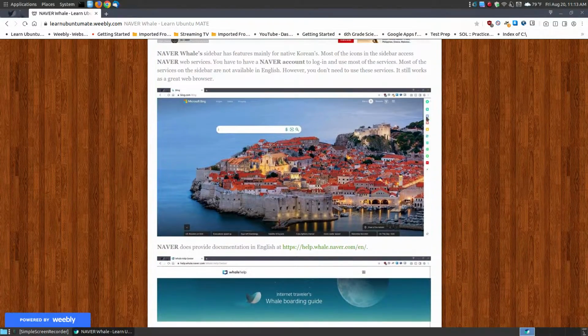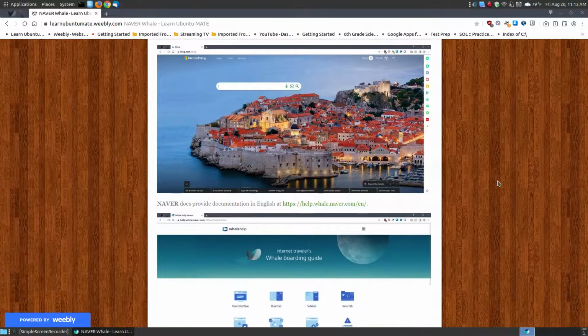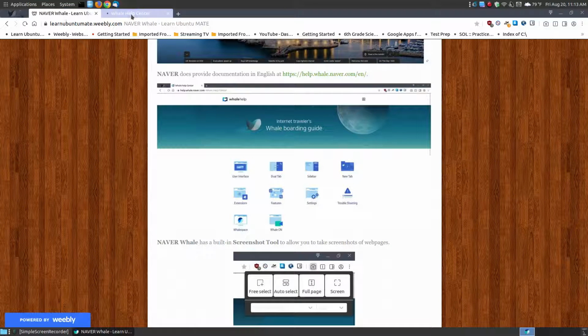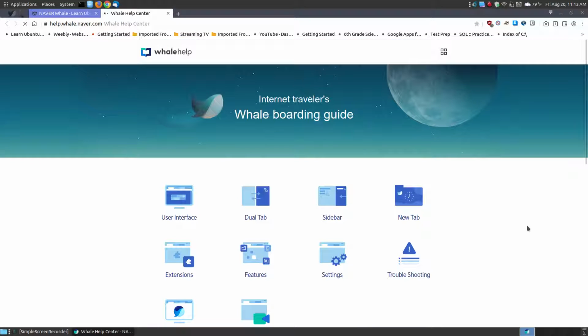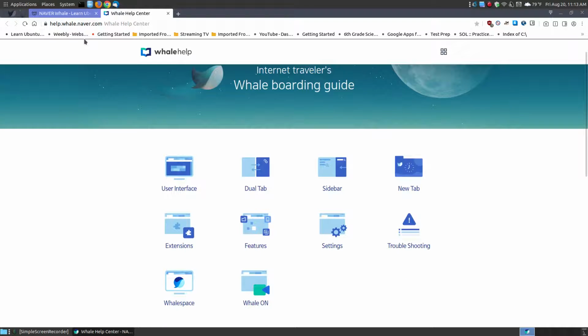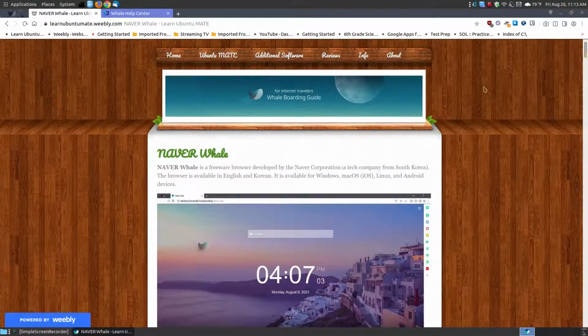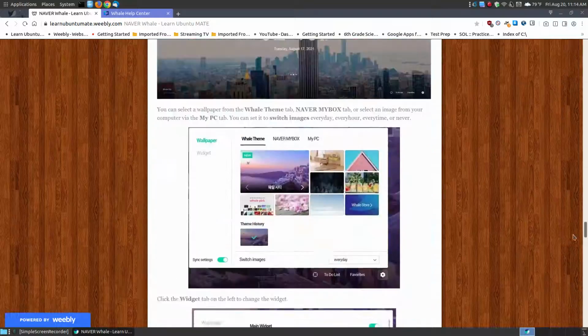Now a lot of these applications, like I said, if you click onto them, they are going to be in the Korean language. But like on websites, if you're having trouble, I do always like to put where you can get help. A lot of times people will message me on something that I've just tried that's new, and I'm not an expert on it. Like this browser here, I don't know a lot. As you can see from the very beginning of my web page, I installed it on August the 9th, and it's currently August the 20th, so I've been using it for about 11 days.